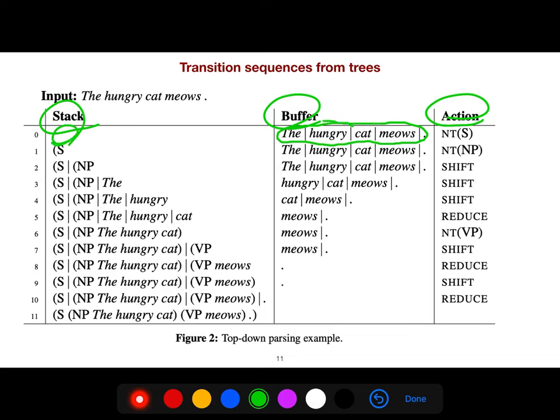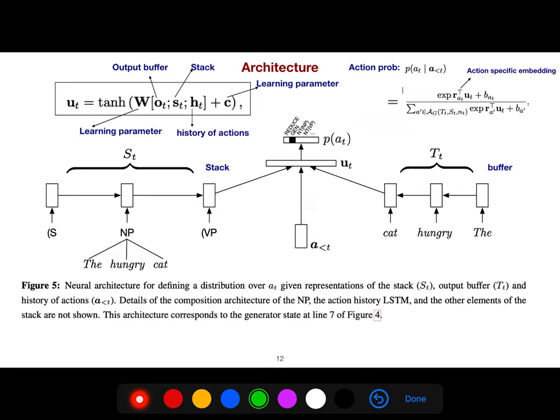Then the stack becomes full. And the buffer reduces. Until it becomes null. Nothing. And then it converges. Then it stops. The algorithm stops. So, what you need to know is the stack and the buffer. And this is the history. Let's call it this one. HT. And knowing the history in the stack and the output buffer, you concatenate it. You give it to a linear parameter, a linear layer.